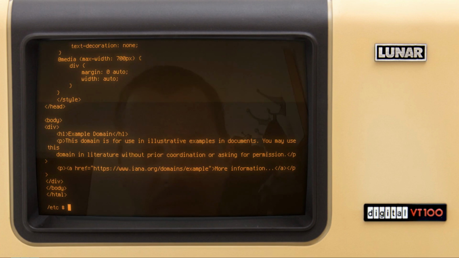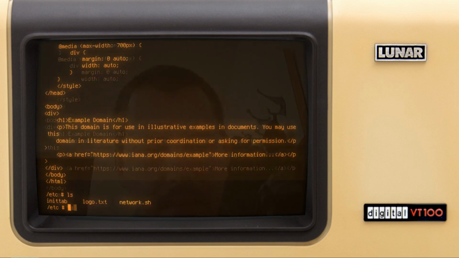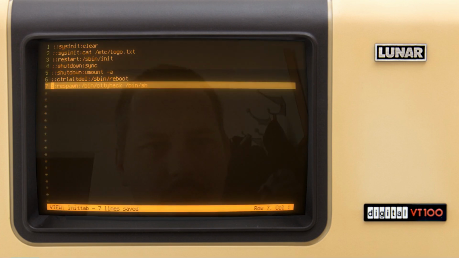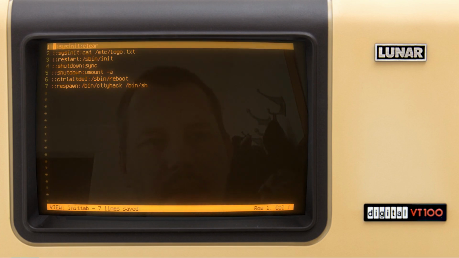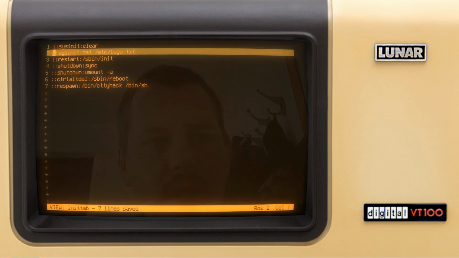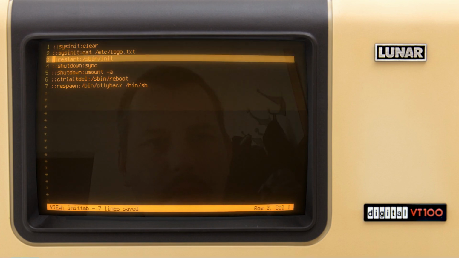Just before that, I also promised to show the inittab. So let me show you the inittab first. So inittab, this is the configuration file for the busybox init. So when the system initializes, I clear the screen and I bring the logo to the screen, that monkey that you've seen on start.